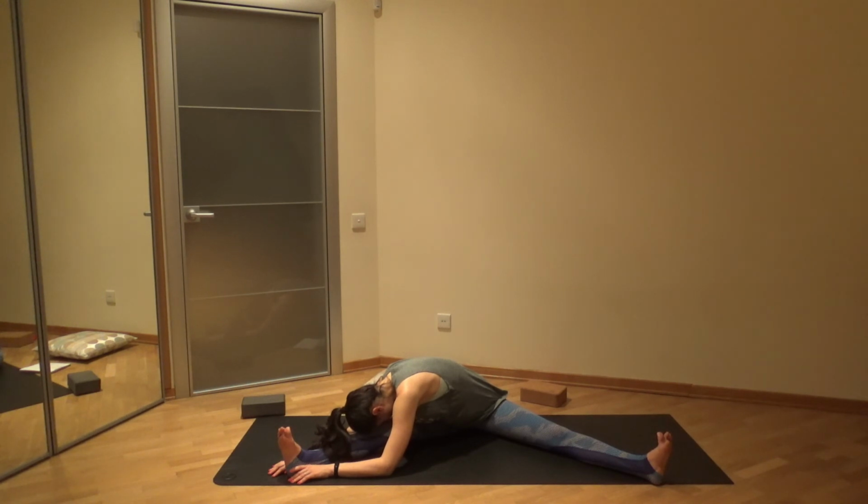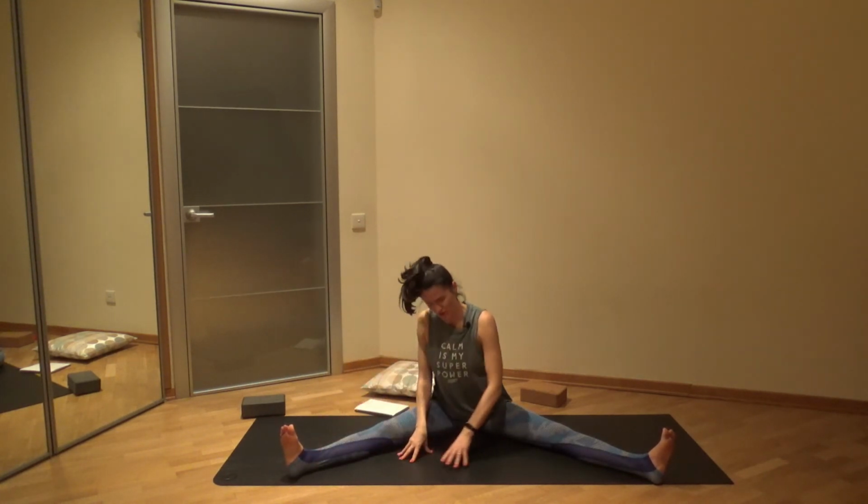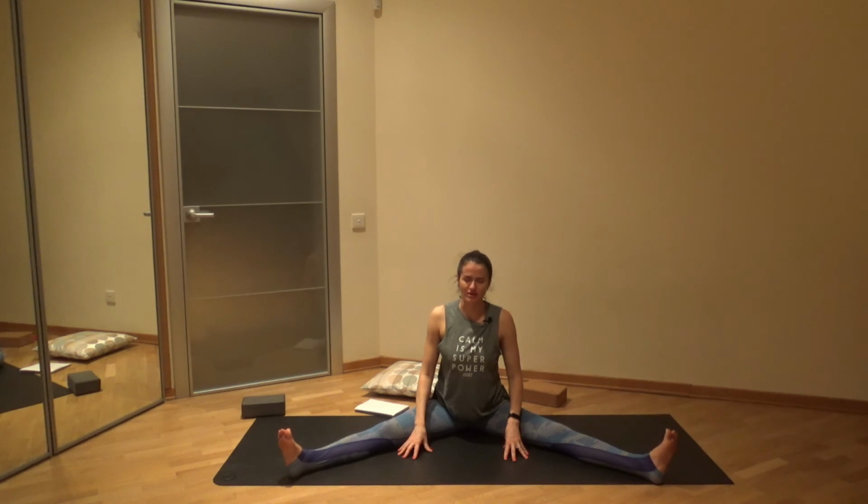Again, we don't push, we don't pull, we just stay here with the breath, with the body weight, with the gravity. Again, take a few more breaths in here before we move out. And slowly, slowly moving to the center. Again, keep your eyes closed, let your head be heavy and move up as the last one. Take a deep breath in and let it go.